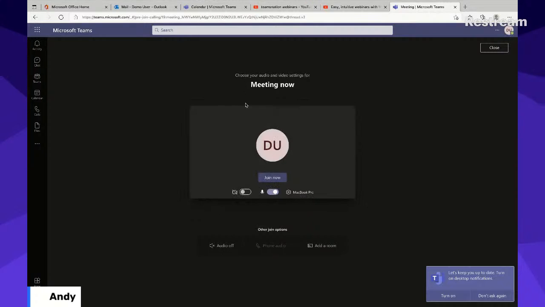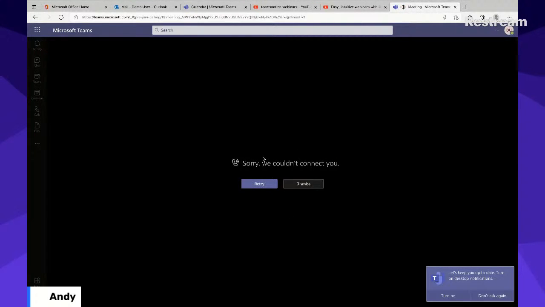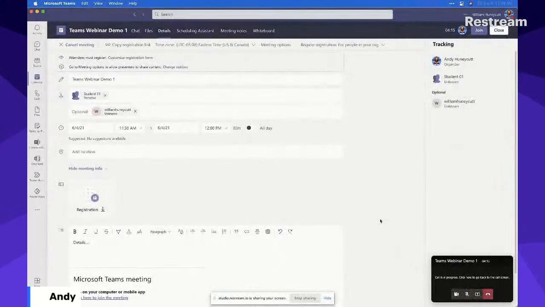And so, typical join-in screen: depending on the options that we provided for them, mic and camera could be turned on, and they would be able to use that. And then I would be able to go ahead and join that experience. It'll tell you if you can connect or not. But I would be able to join the end user experience from there.